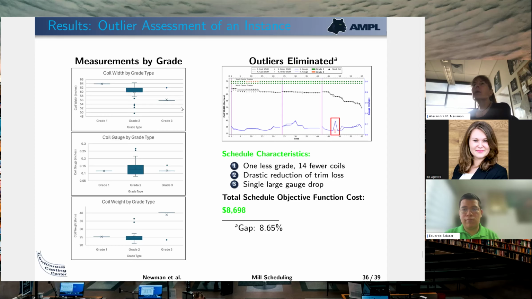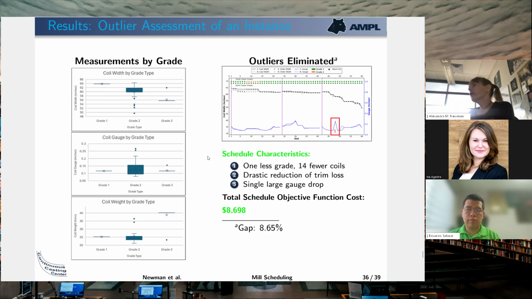And so the real badness in the schedule is simply a large gauge drop there. That's it. So the cost is about half of what you saw on the previous slide. We're also getting a much better gap, because now the solver isn't trying to trick us into thinking that it can get that good schedule that is only theoretically possible and practically remains elusive.